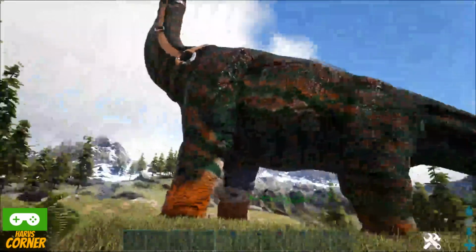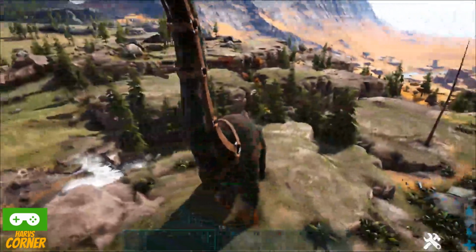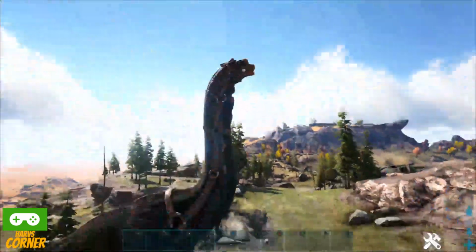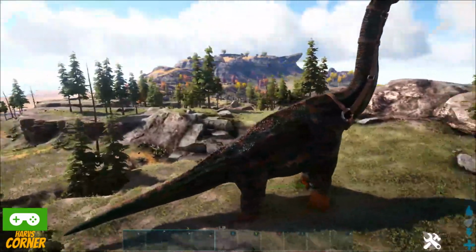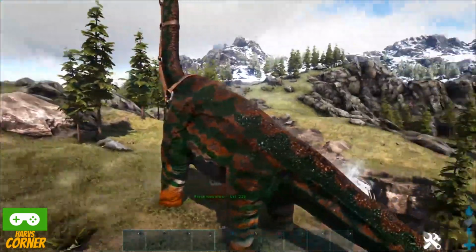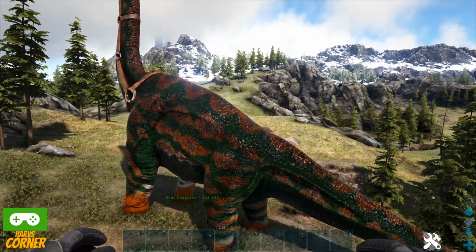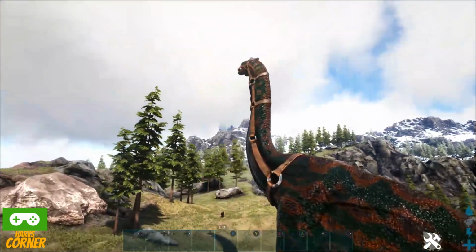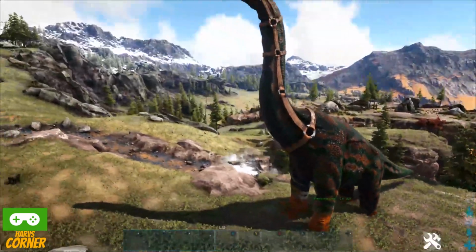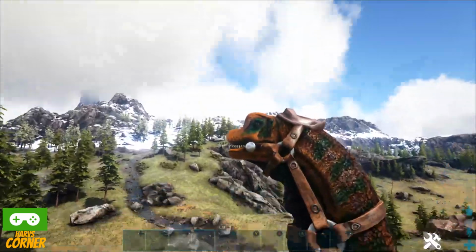Not to be confused with the Brontosaurus. This guy has a super, super, super long neck. Really interesting color patterns on these guys. Regardless of the actual color selection, the pattern on here is pretty cool. These have a lot of interesting uses. Mostly gathering, but also a couple of other ones.